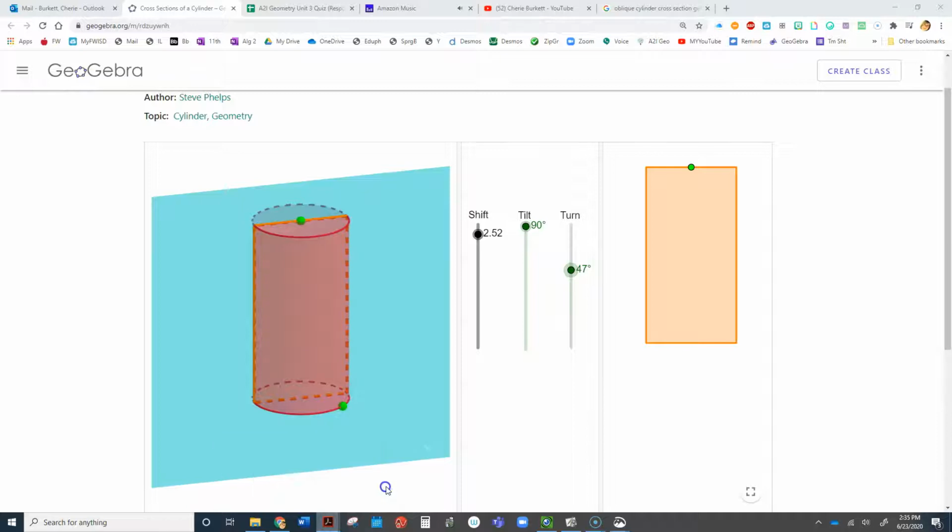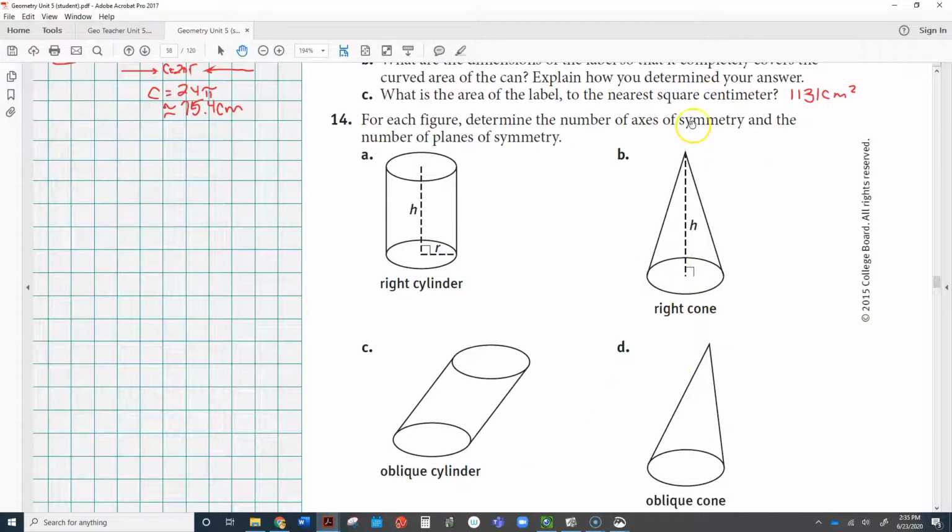And the same thing is true about this right cone, because we've got this axis of symmetry that's going right down through the middle, and then I could draw an axis there and there and there. Just keep going all the way around the cone. These two, the answer key says that this oblique cylinder does not have an axis of symmetry, which I agree with, because there's no line that you can draw that you'll be able to rotate around and create itself.